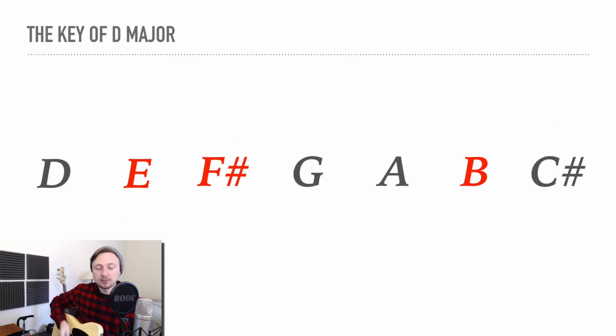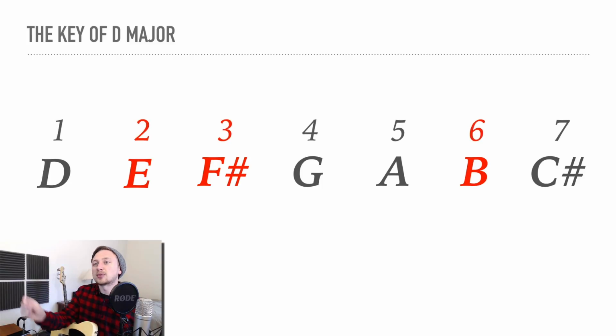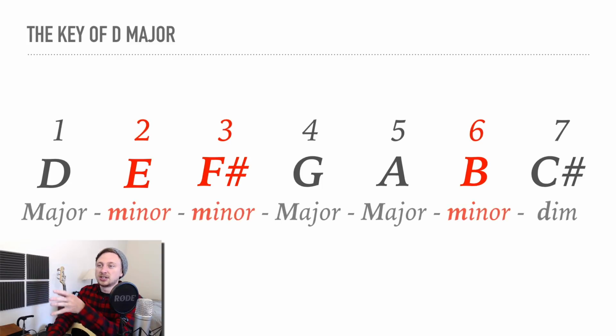Here's our D major, again, whole, whole, half. We've got our D, E, F sharp, G, A, B, C sharp. We assign each of them their proper number, and then we assign each of those numbers their chord quality. Okay, so now we know in the key of D major, if I said, we're in D major, play me a 5 chord, you would know to play an A major chord, okay? And of course, our D is our 1 major chord, and so on and so forth. You get it just by looking at it.